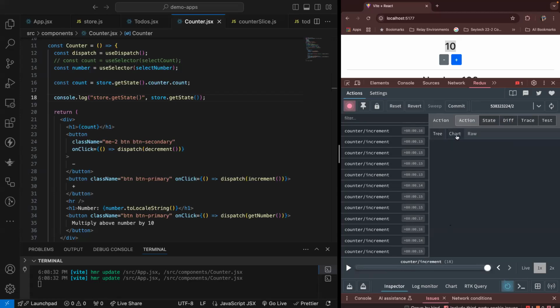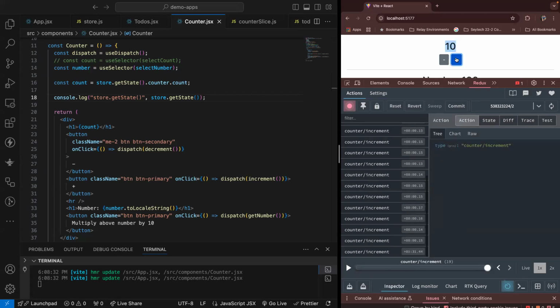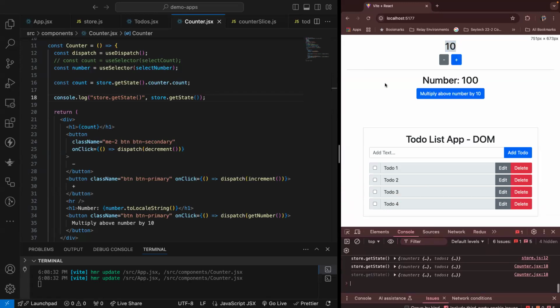Action, counter increment, state. So if I click any button, we are running it. It's not reflected on the UI, because we are directly accessing our Redux store. This will not re-render.